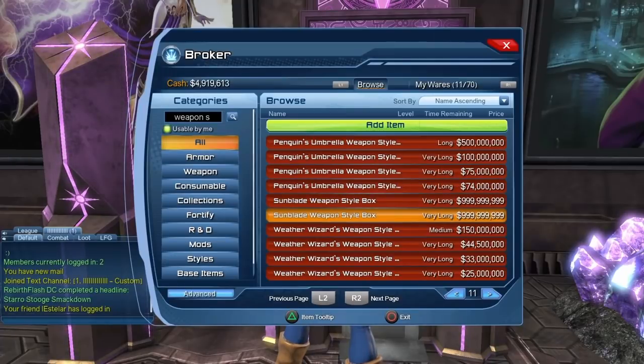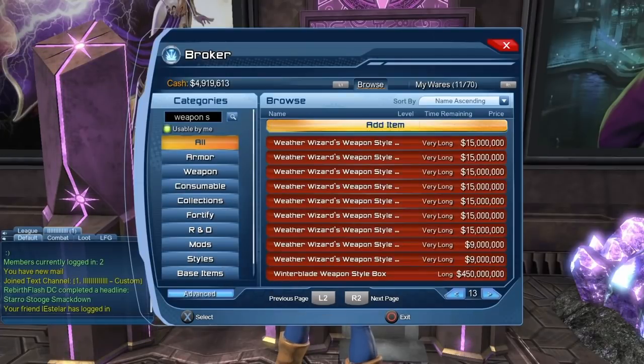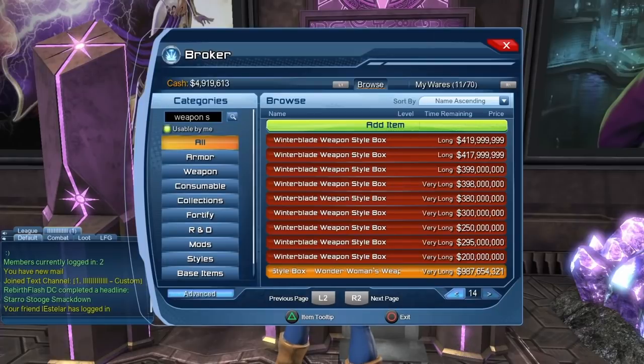The Sunblade, almost a billion. Weather Wizard's goes down quite a bit. Goes down to 9 million. And the Winterblade goes down to 200 million. And for Wonder Woman, close to a billion. Although I'm a bit surprised, we can get the shield from the Wonderverse vendor. So I guess what people really want is the sword. And you can see it's almost a billion just for the sword.